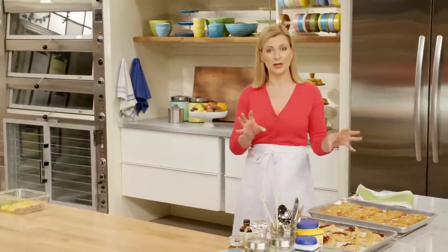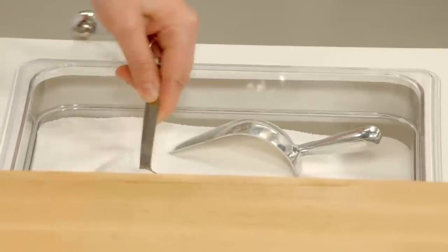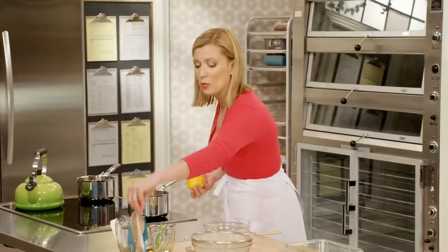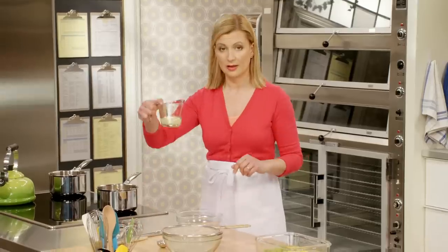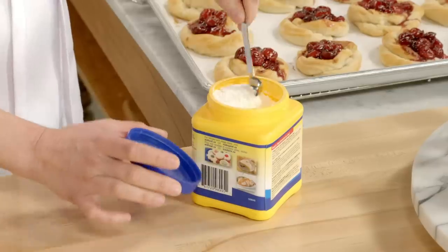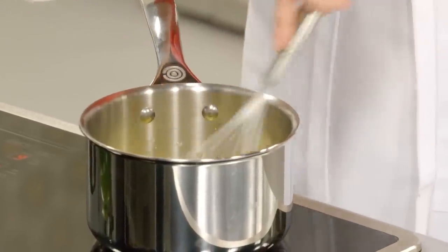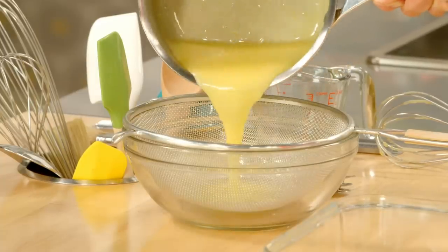To fill the tropical pinwheels, I want to top them with an assortment of tropical fruits, but to get the fruits to stick I want to put a nice lemon curd underneath. I'll start by measuring six tablespoons of sugar into my pot, then add a quarter cup of butter and get that heating on medium-high. While it's heating, I'll grate in a little lemon zest to extract the flavor. I have a single whole egg, a quarter cup of fresh lemon juice, and a quarter teaspoon of cornstarch to help thicken it. I whisk this together, add it all at once to the melted butter, and keep whisking on medium heat until it thickens up. I like to strain it so it's nice and smooth.